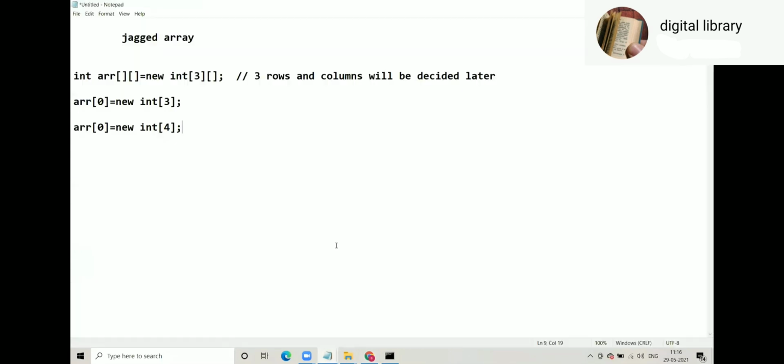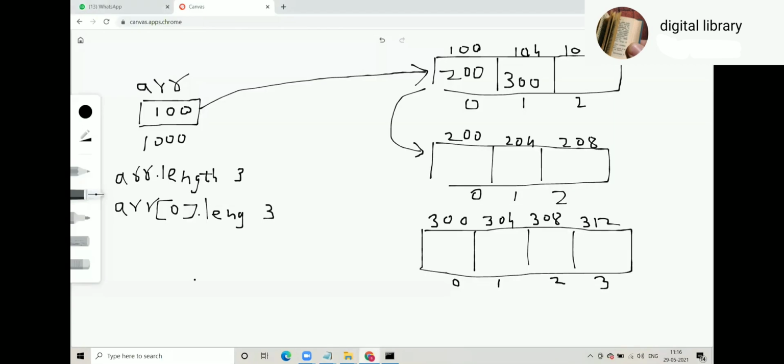And finally, for our third row, we would like to have ARR[2] is equal to new int 2. Okay, I did not write the dot length variable. ARR[1] refers to this.